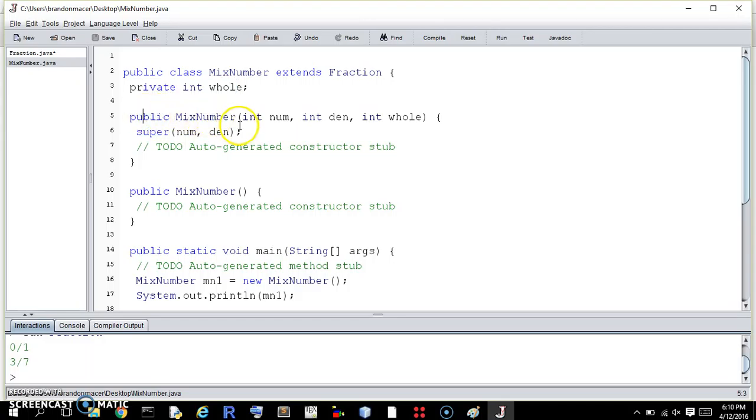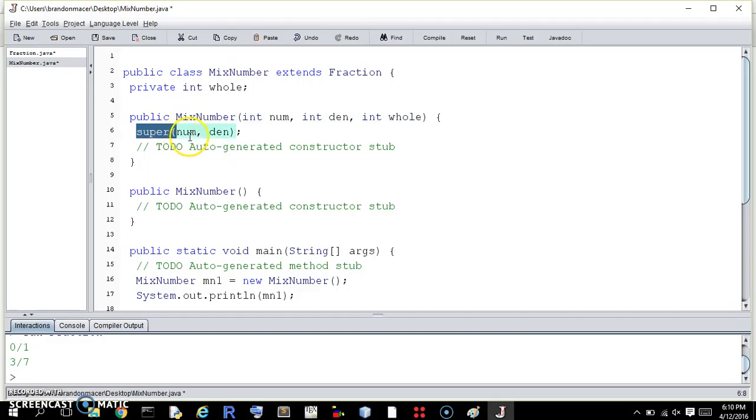This is going to be a constructor. The constructor, we need to pass it the 3 values, the numerator, the denominator, and the whole number. And I think I said it backwards when I showed it. If it's 3, 4, 5, this would be the whole number, I guess. So this would be 5 and 3/4. But we could change the order if we wanted to. We won't, but could do int whole instead.